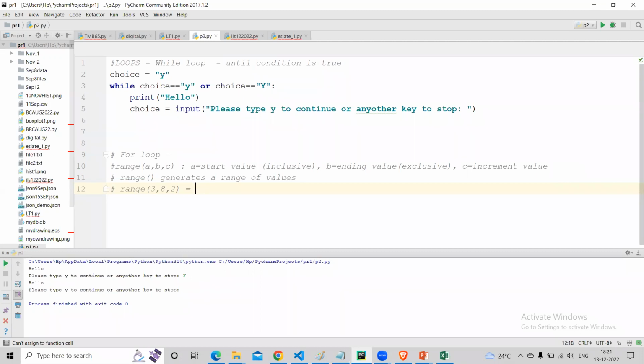So from where do we start? We start from 3. We go up to 8 and increment by 2. That's what it means. Start from 3, go up to 8, and increment by 2 every step. So tell me which all values will be printed. I'm getting some responses. Somebody says 357.